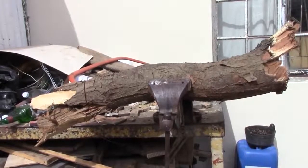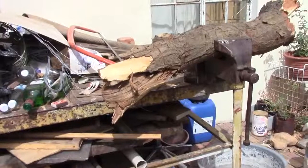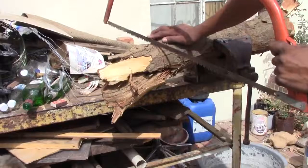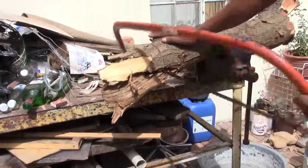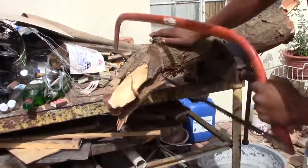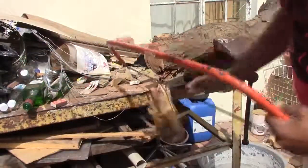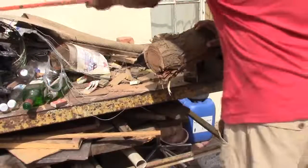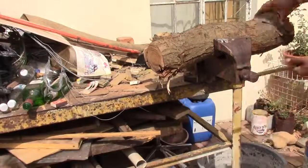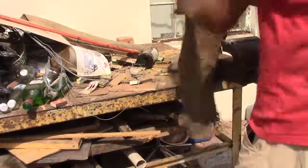Alright, as you can see, here is my piece of wood, and I put it in the vise, and now I must cut it. See there? So I cut it, like the first one, see there, the first part. I cut this part, I turn it to the other side, and I cut the other side also.